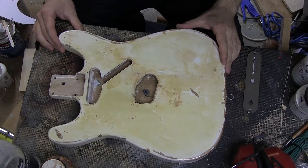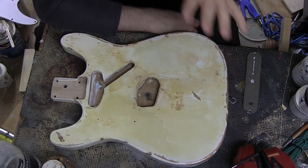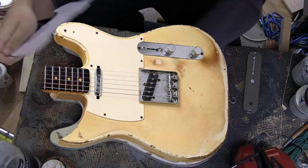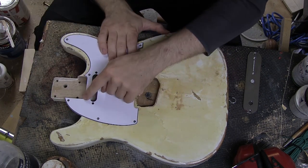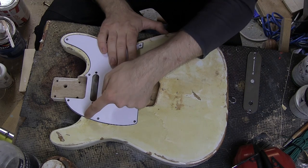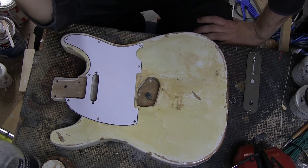Okay, so a tiny little recap on his guitar. Obviously, they didn't cut the horn the way I did. That's the whole point of the series of videos. So if I put this pickguard on, roughly this is the way it would look. And the way they solved it here was that they measured out the same distance that you have around here, and they just cut a weird little notch like this. And you could definitely do that. Again, take the steps that I'm showing you and apply them to the kind of guitar you have and the amount of work you're willing to do.